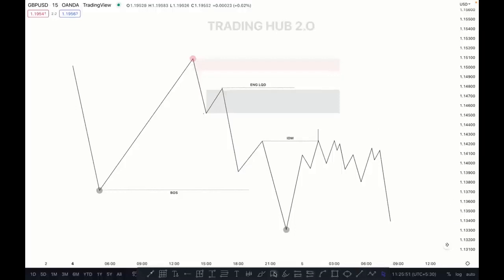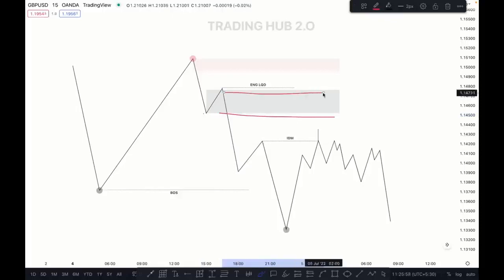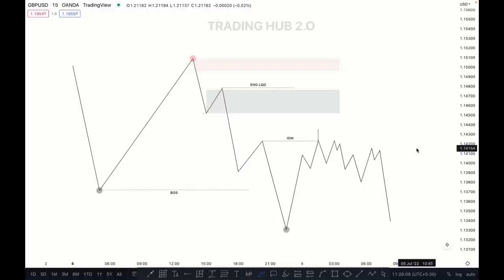Sometimes what happens is price takes out this inducement, and most traders are looking here for a sell to mitigate this zone, but price did not come back here, and the market pushed downside and continued down, and we miss this move. So how can we catch it? This is very simple, okay? It takes out this high and closes below it.